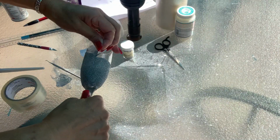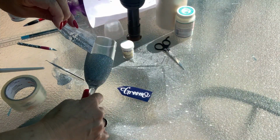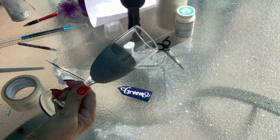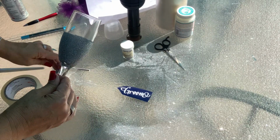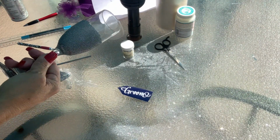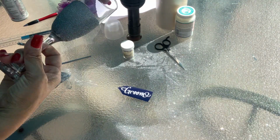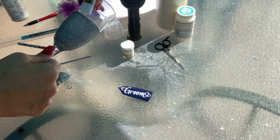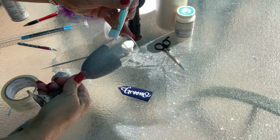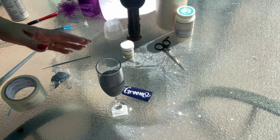So you go on Etsy or go into websites and see how much they sell them for, and you price yours. I usually price mine right around the middle, so I'm not below the lowest, and I'm not too much above the highest. So these ones I'm going to be selling for $24.99 for the 2 glasses. So there it is. We're going to let it dry.